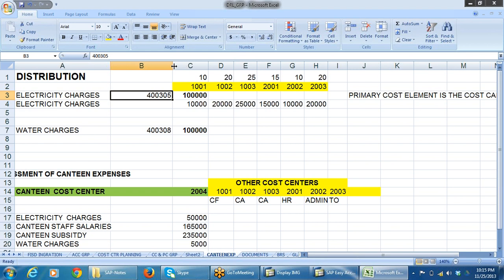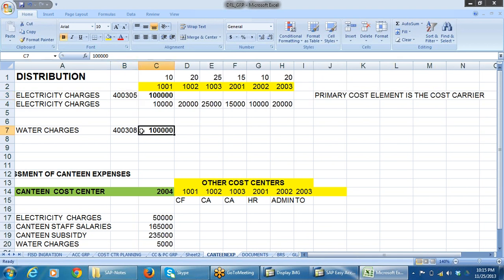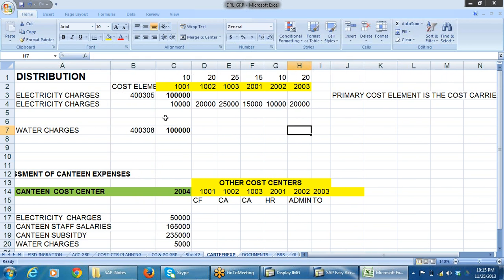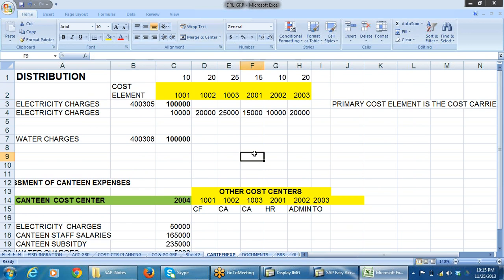Like that we have created, this is the cost element.